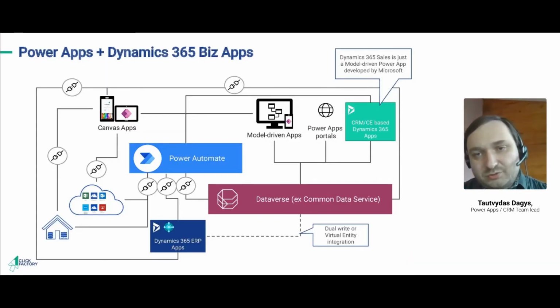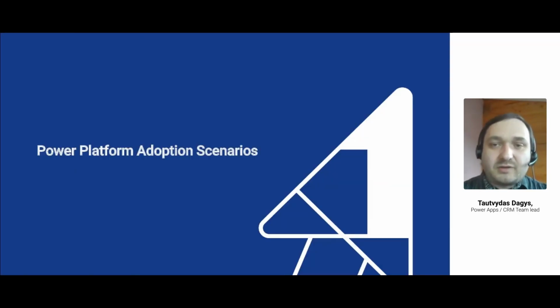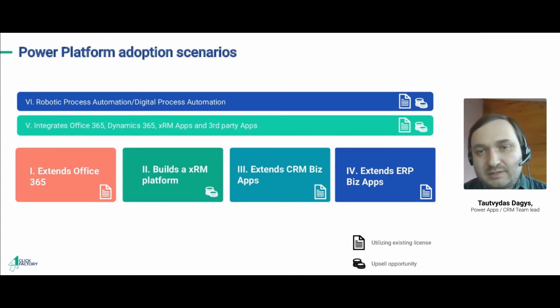So yeah, I just wanted to cover that so that our conversation further would go smoother, just to understand the big picture. Again, I always like to put, as an architect, the diagram how things are connected together. And now we'll switch more into the business part, but also together with the architectural view, about how Power Platform could be adopted, how it could be used. And this is how we see all the approaches. Of course, we're learning from our own experience, from our partners, and also, again, it's aligned with the Microsoft vision as well.